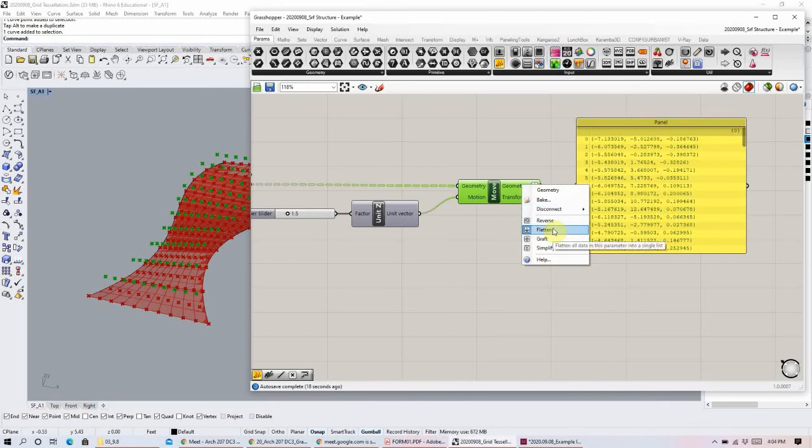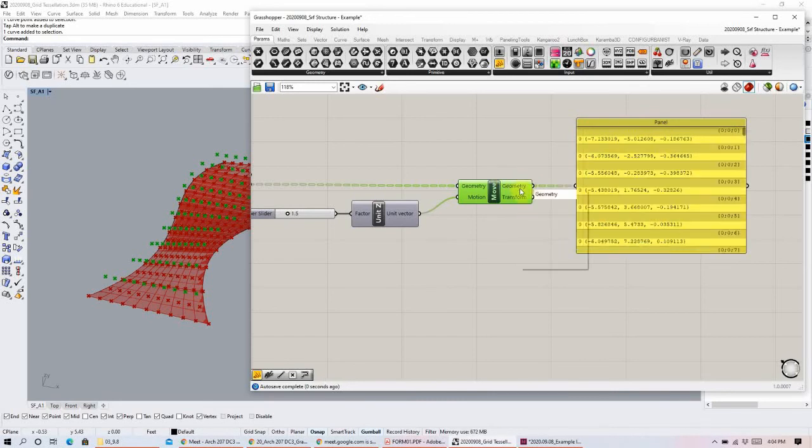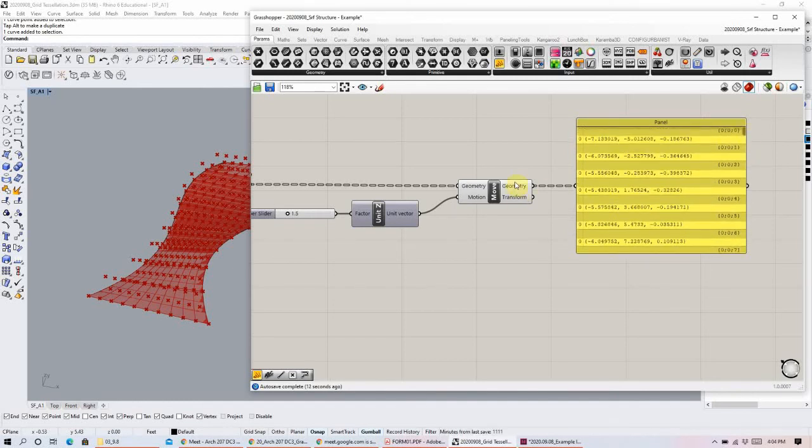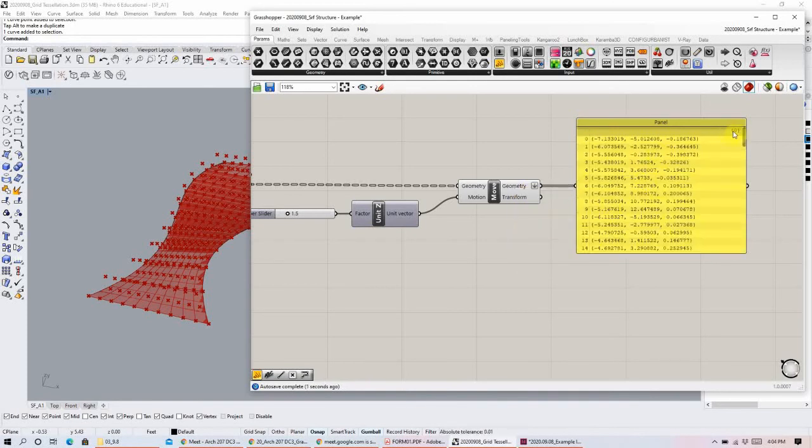If I go back and unclick that, you'll see that the original list was a list of lists, because each one of these is separate, with the 0 line item being its own list item. By flattening it, it creates one list with each of these as a line item, collecting them all together.